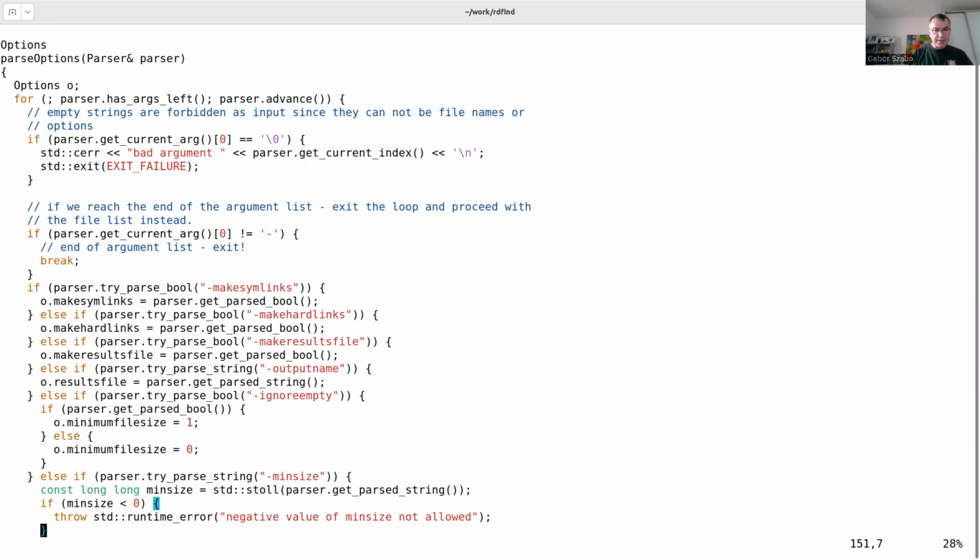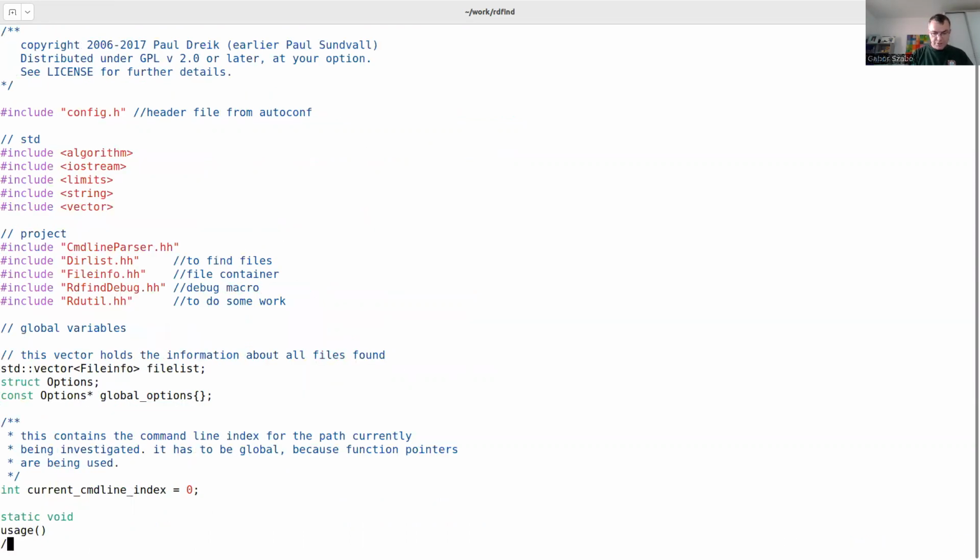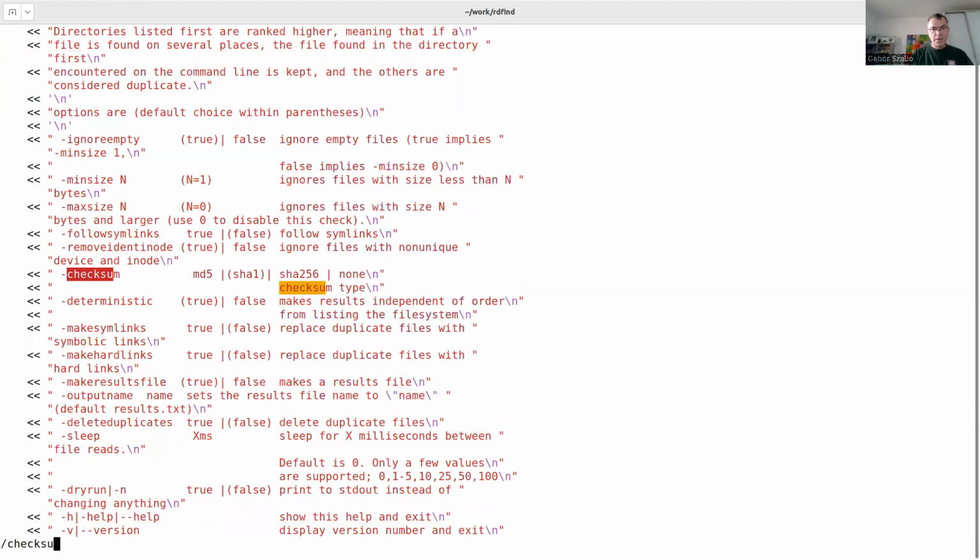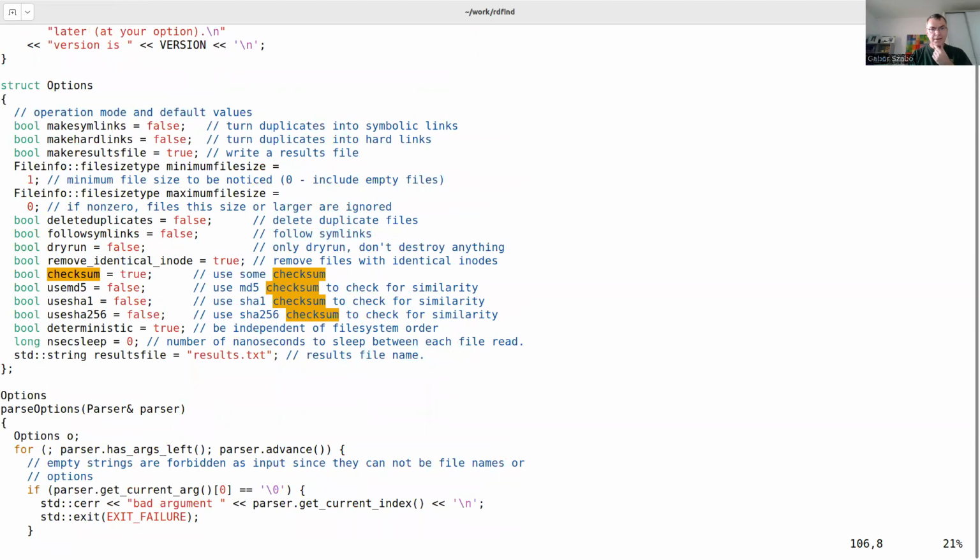And then I looked at it because I said checksum. Okay, so there's the checksum flag, and I was looking for what happens with that. This line wasn't there, I added it. So I noticed that there are these flags: use MD5, use SHA-1, or use SHA-256. These were the three options.